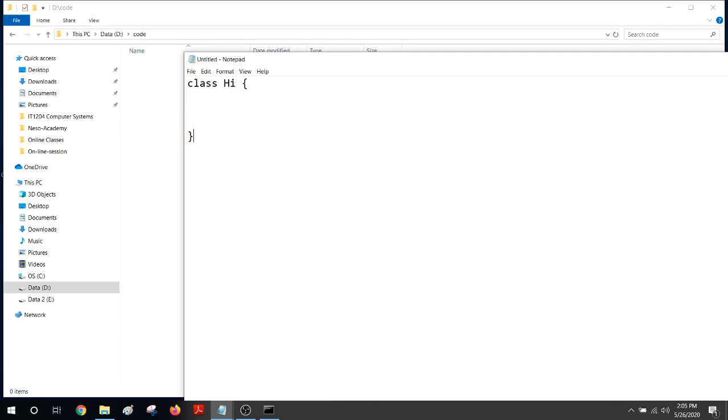I'm going to close the curly bracket, and I'm going to say public static void main, String with capital S, args, curly bracket. You just have to type it as it is, right?